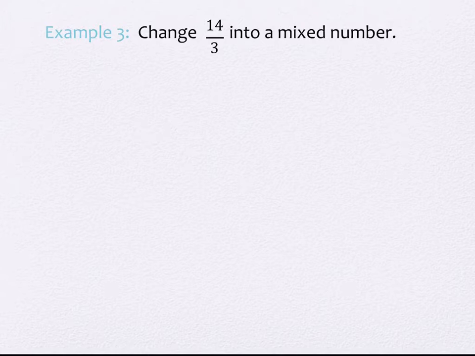So here's 14/3. If we're taking our improper fraction and turning it into a mixed number, it's still advisable to go ahead and reduce it first if it can be reduced, right? 14 and 3 don't have anything in common. If it said 14 and 6, I'd divide them both by 2 before I do anything else. Okay, work with smaller numbers when you can. This one's as small as it can be.